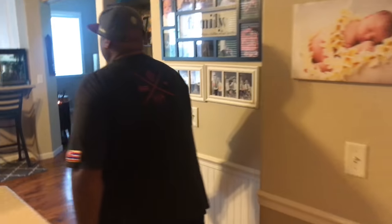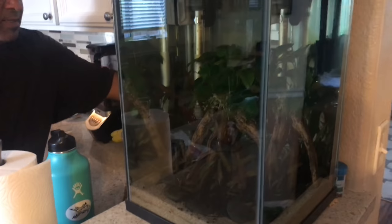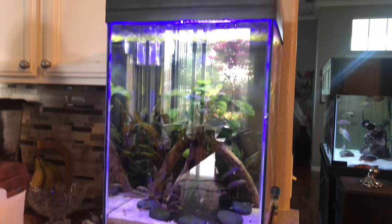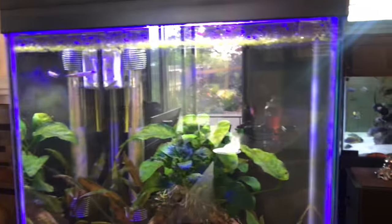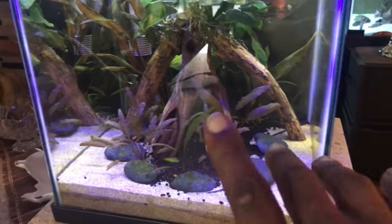When we were on the phone you said you had one other aquarium — is this it, or is there more? No, I do have one — it kind of got me in trouble with Mrs. Peacock. Here it is. I got it at PetSmart — it was a $75 tank, I got it for $30 during Black Friday. It's a nice sleek look. I wanted to focus on the scape. When people come in through the kitchen, I wanted it to look like a piece of art. I made this the tree of life — a tree in the middle surrounded by two types of substrate: Fluval Stratum and regular white sand.